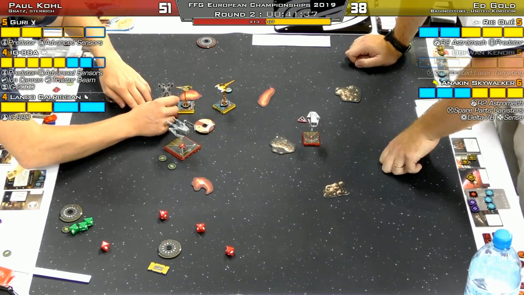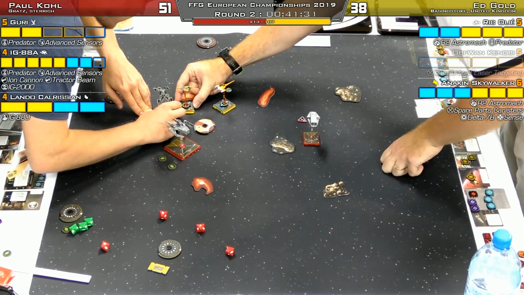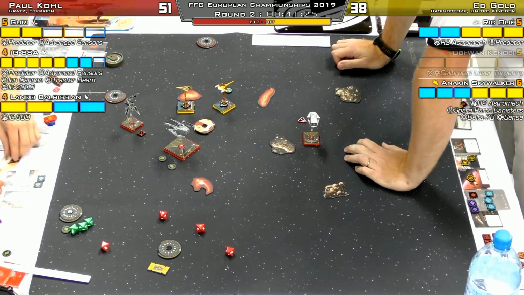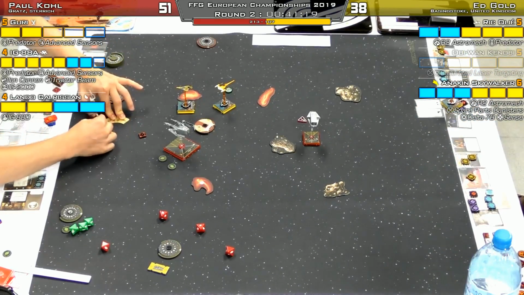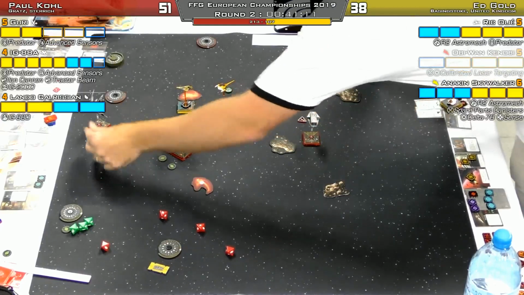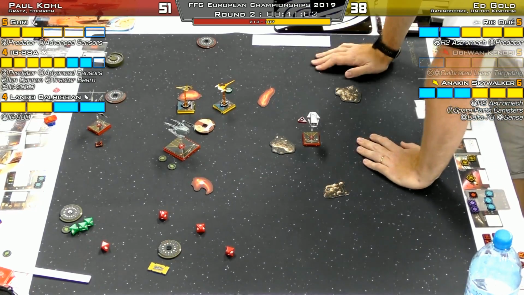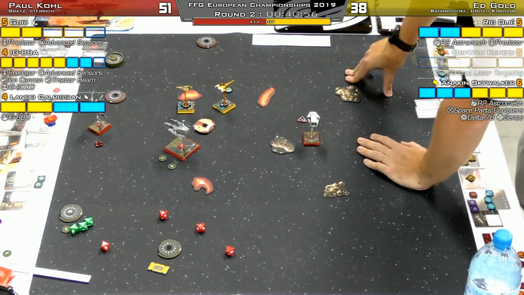Guri barrel rolls to the right. Was close. Yeah, it was close. How many points is that Obi-Wan? Obi-Wan is 48. No, that's not, 51.